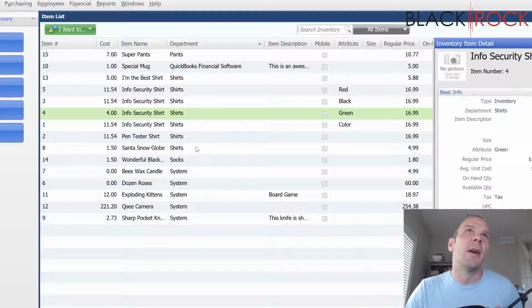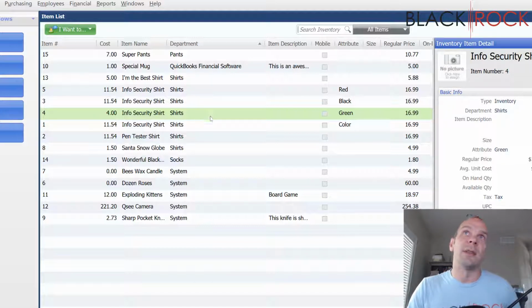I don't know why that is, but I want to set new prices for these. Maybe I decided I want to be a little more competitive and price a little cheaper, or maybe these are selling like hotcakes and I think I could do a better business by marking them up just a little bit.